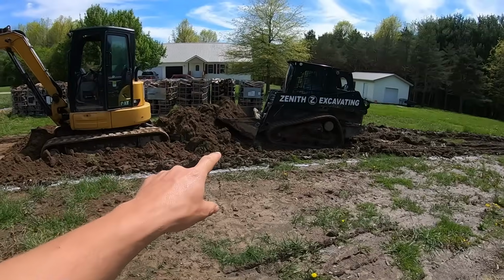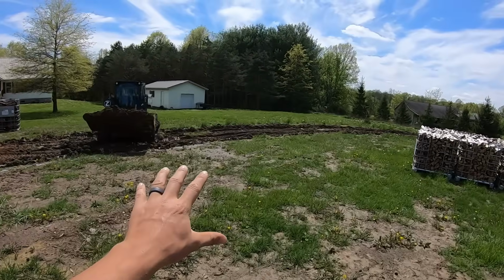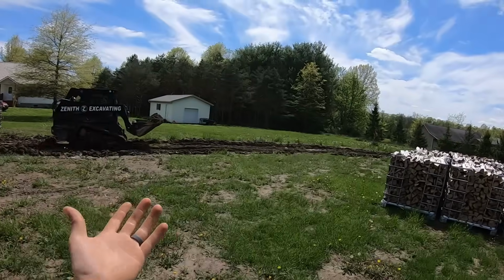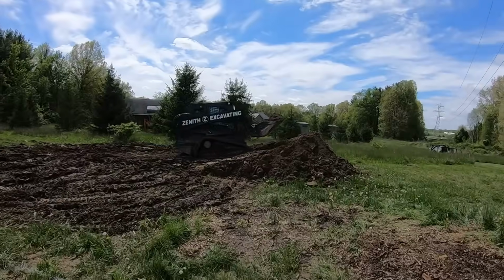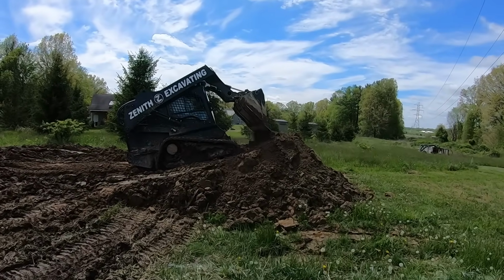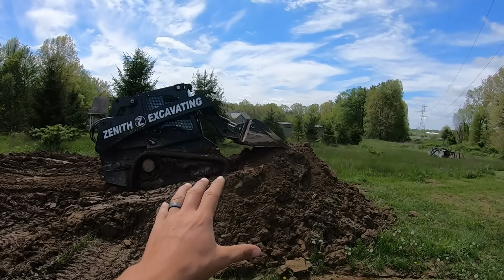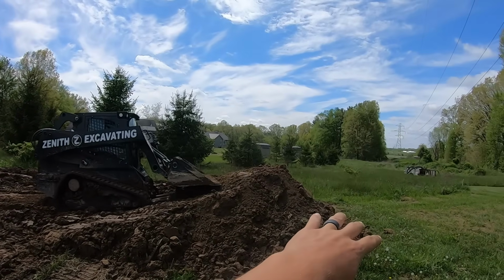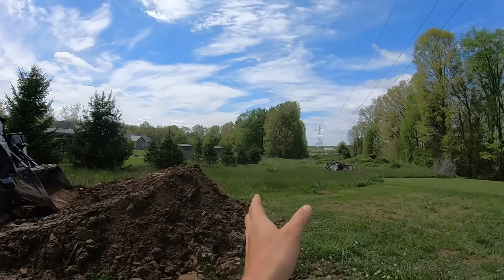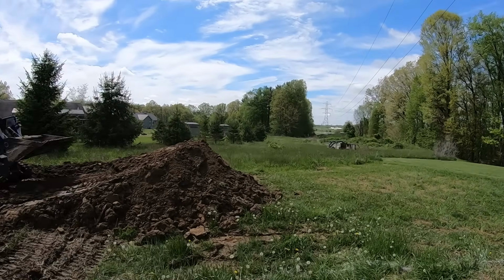Alrighty, so I'm a little bit ahead of Aiden right now, so he's catching up. Let's go show you his pile, because it's little right now, but it's gonna be really big later. So he drives up on the pile, and he dumps dirt at the top, or when this pile gets built a little bit bigger, he'll be dumping it off the back of the pile. The pile will just keep growing and getting bigger and bigger, and we've got all this space to make the pile of dirt in.